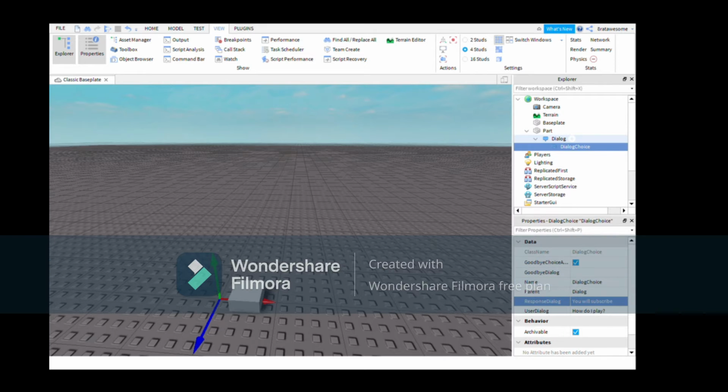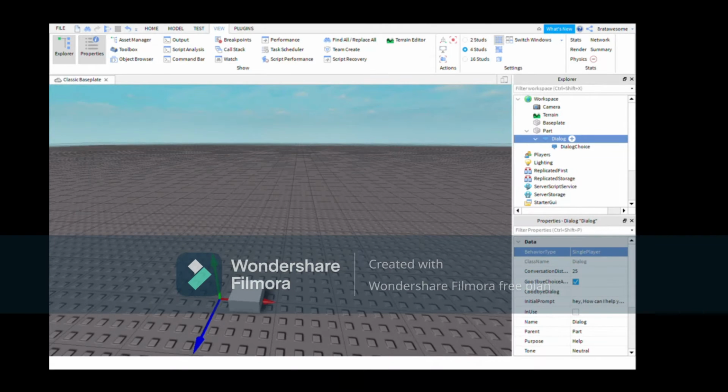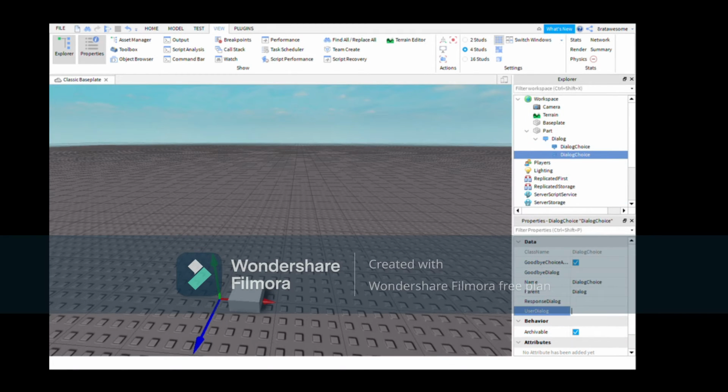Now, you can also add more just by pressing another plus on dialogue and doing this. You go to user dialogue and you do that again. Then you go response dialogue again, and you can add multiple of this.